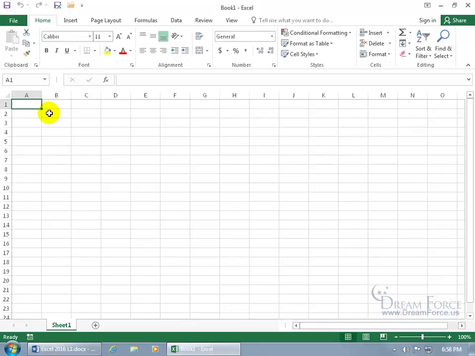Now you've got Control Home. What about Control End? Well, if you have a data range that contains whatever data, like first name, last name, street address, and so on, and you've got a lot of clients listed in that range, when you do Control End, it'll take you to the very last column and the very last row within that range. So to quickly get to the end of the data range, if it ends here, Control End.